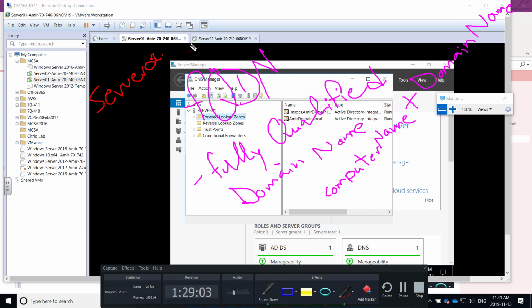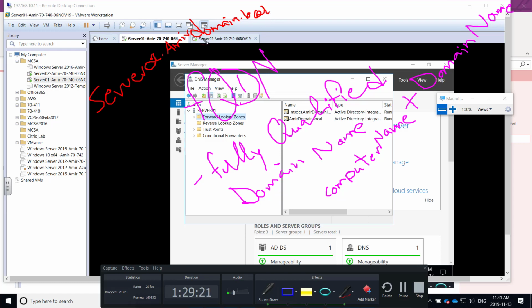In my case, the FQDN of my server 1 is server1 dot your first name domain dot local. So that's the FQDN of my server 1.